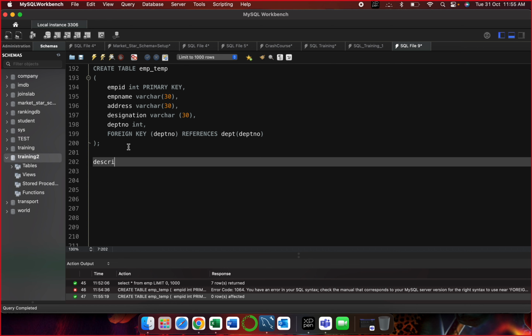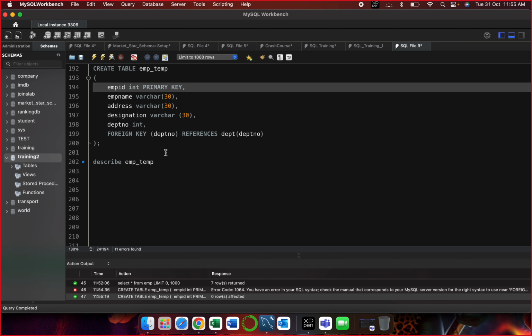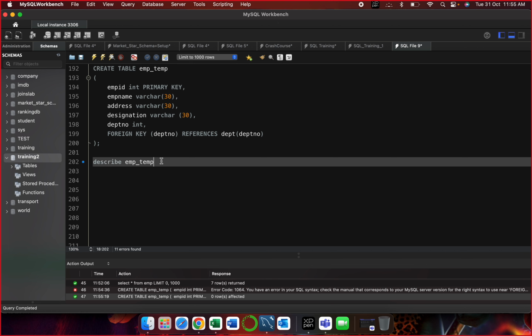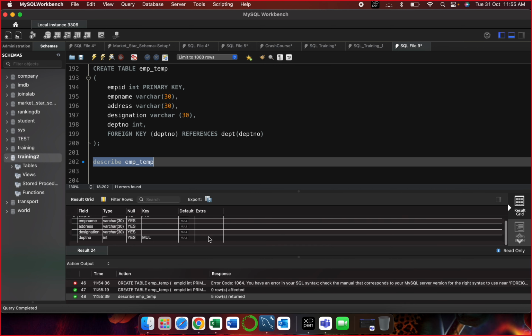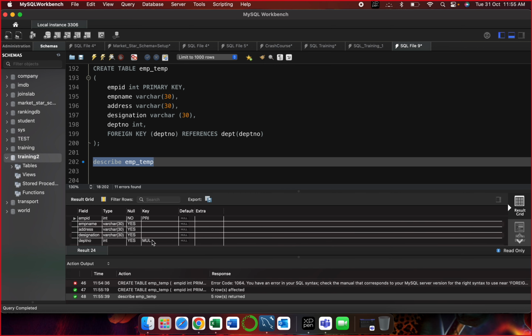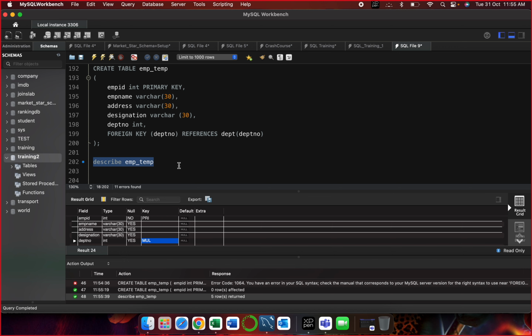Let's describe it and check out what are the new things that have been added. Emp underscore temp. Let's check this out. Okay. So over here, see, department number has been added as a foreign key.